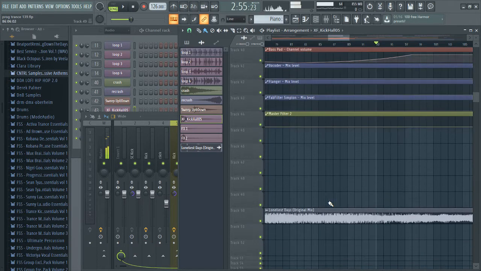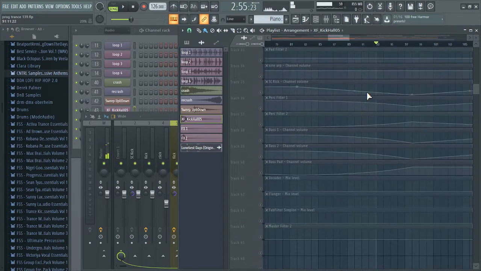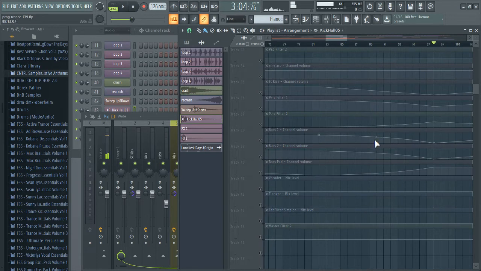For the bass volume. So the regular bass volume goes down while the bass pad volume comes up. So you go from this to this really smoothly. And you want these to have, so these are going down with a tension of 16%, and this is the bass pad coming up with a tension of 16%, and that's to make sure that everything goes smoothly as far as going from one to the other.